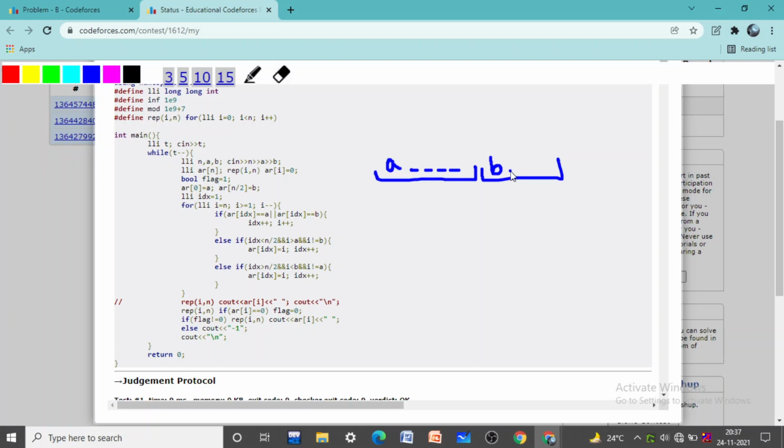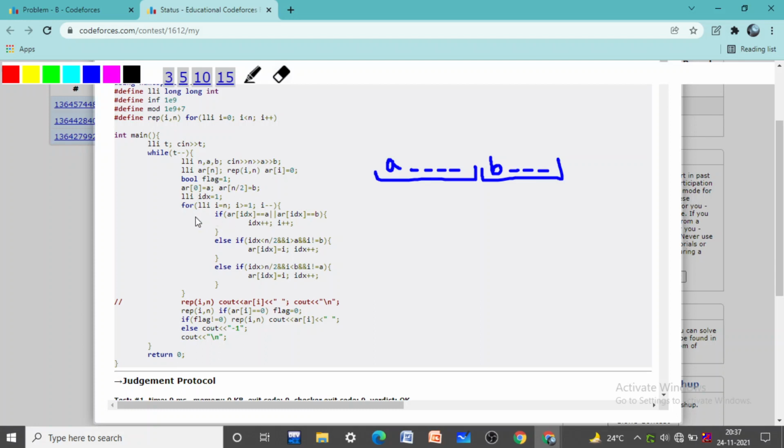And only after I've finished completing the left half, I'll come to the right half, and by the time we get to the right half, all of the highest numbers have already been filled in the left half. Now we have only the smaller numbers, so we have to make sure that the numbers which are less than b, we fill up here. That is what is being done here.